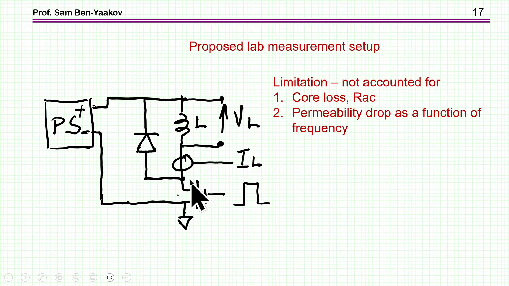In practice, what can be done is you need to have a MOSFET as a switch to have the inductor. We need a diode of course in this case to capture the current when the switch is off, and then to measure the voltage across the inductor and of course the current.